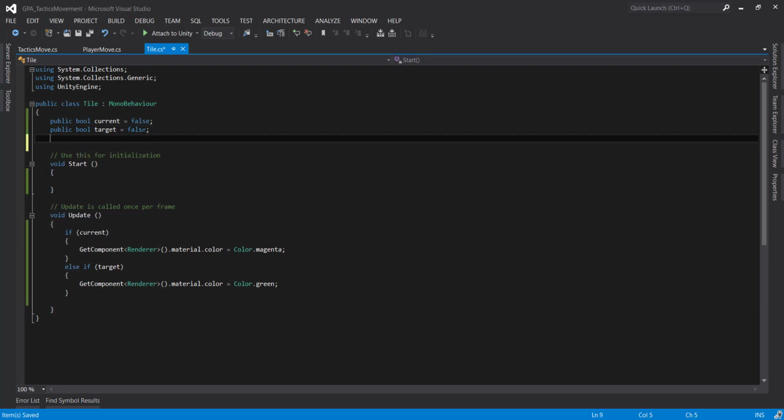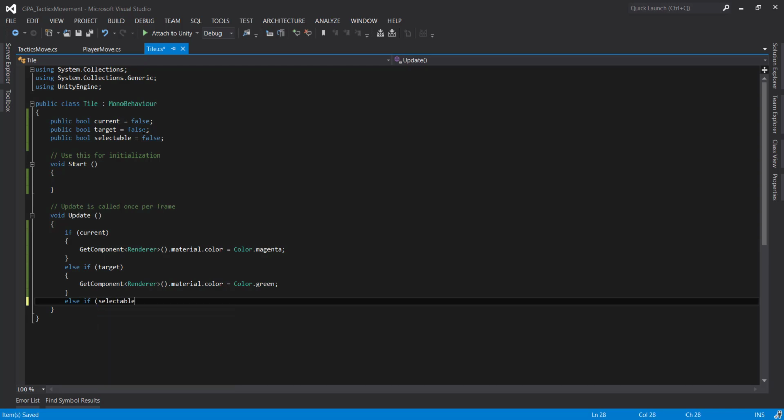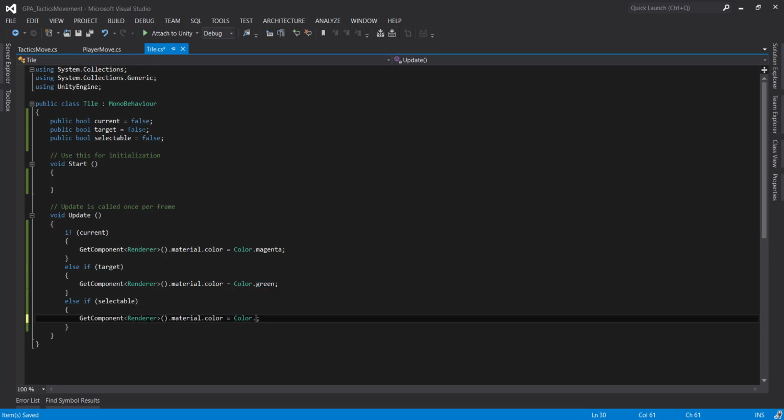Now, how do we tell the player which tiles they can move to? We're going to do that by calling them selectables. Anything that's selectable, they'll be able to click on. And so our goal for the player is going to identify, using BFS, the breadth first search, what the selectable tiles are, and then when they click on it, then we'll move the player from their current position to the target position.